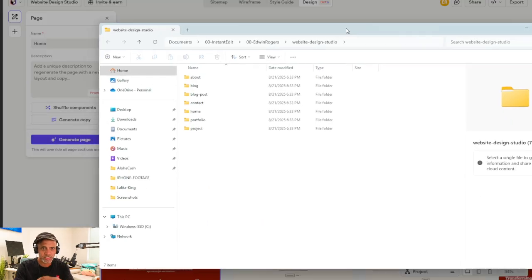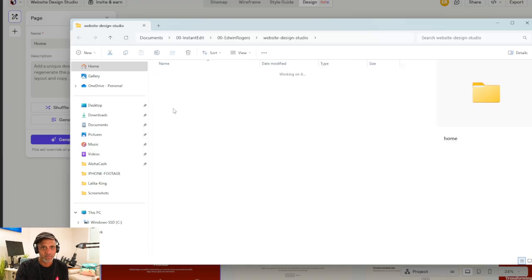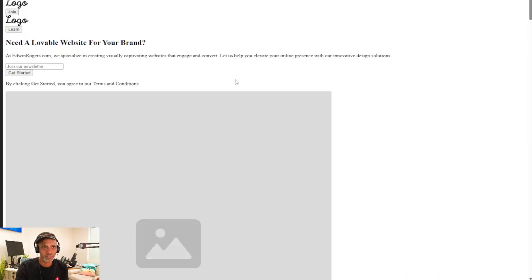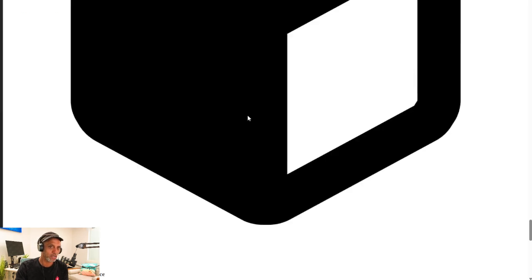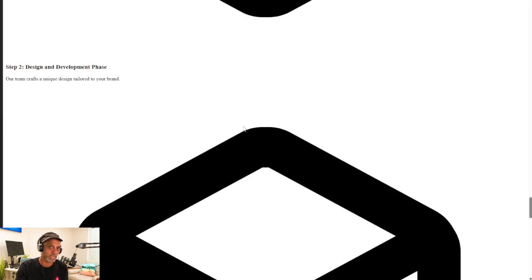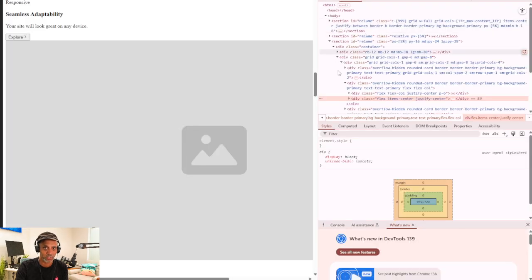All right, so it looks like it's giving me just HTML, CSS. So I'm guessing if I open this, yeah, it's just straight up HTML, CSS. But in order for all the styles to come in, I have to use Tailwind. So let's see if I could just get the home page HTML, CSS, which you could see if you just inspect the code. Like this is the code, right?